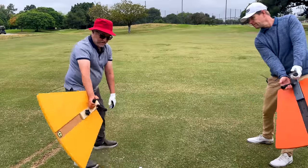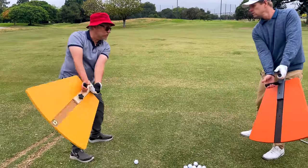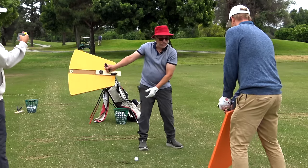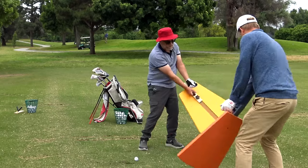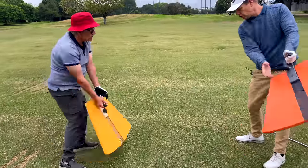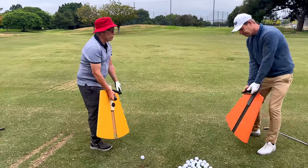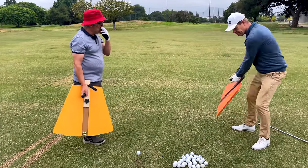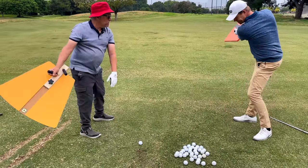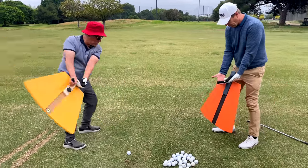Most people have trouble taking tension out of their arms - it's difficult, especially men because they're used to muscling it. Let it be more fluid. That hinge is part of the motion. If you're coming from a dead stop, you need to toss it more - you don't want to rotate it back and rotate it through. You want a little bit of a toss right in the middle. All the force is right here, and that's exactly what you want in a swing - all your force right here on a backswing.